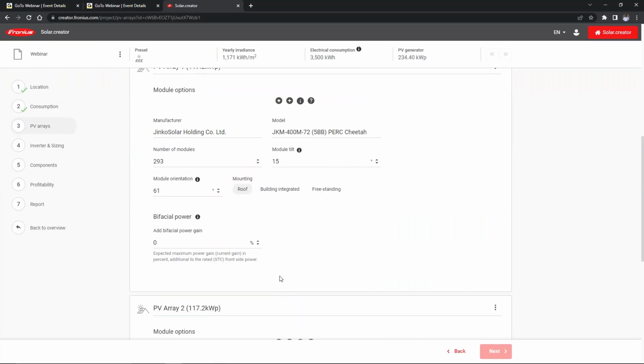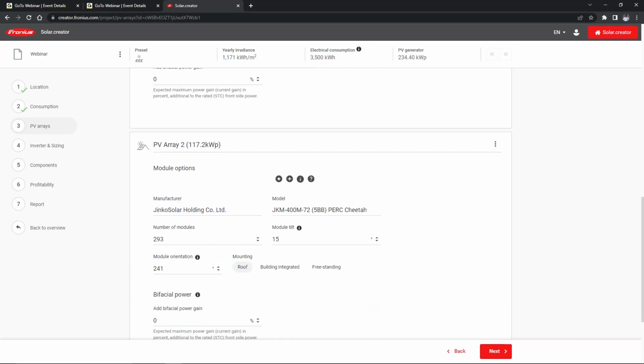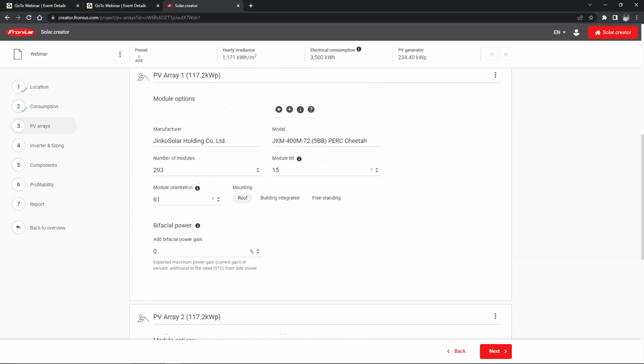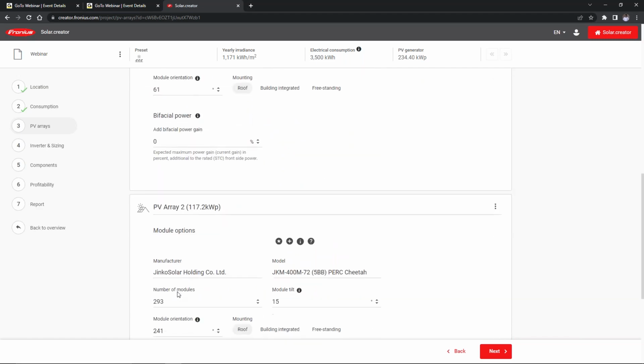Okay, so we have our azimuth to be 293 for the azimuth to be 61 degrees for a particular panel, either facing due east or west, and then that of the other orientation, 241. And then the number of panels per array is 293 and 293, as you can see in each case.